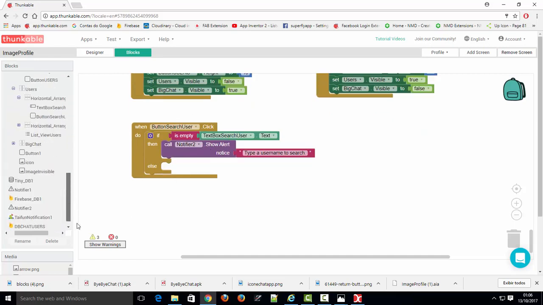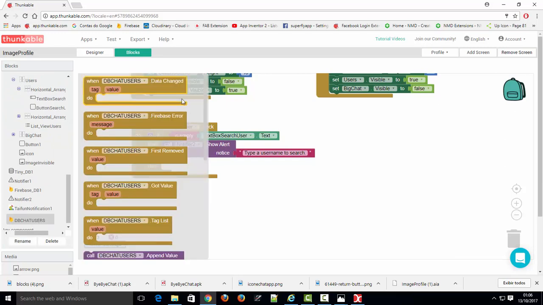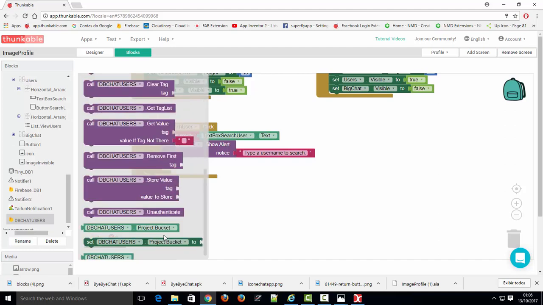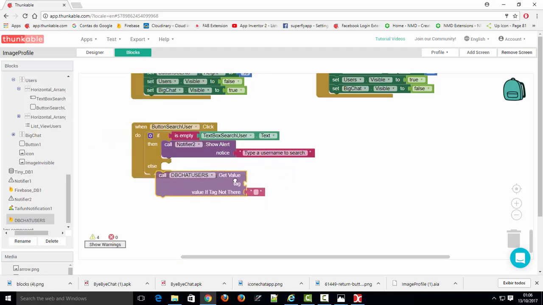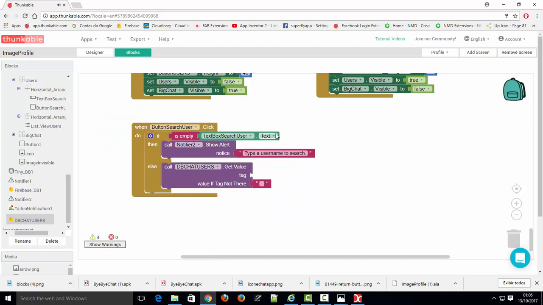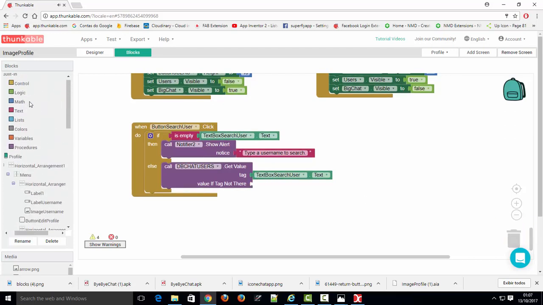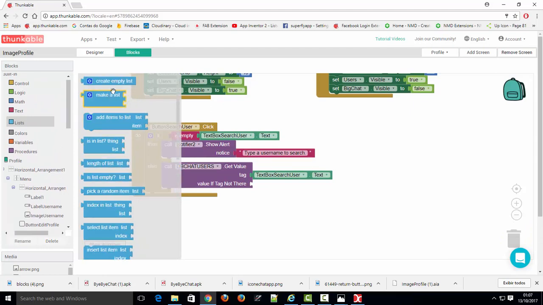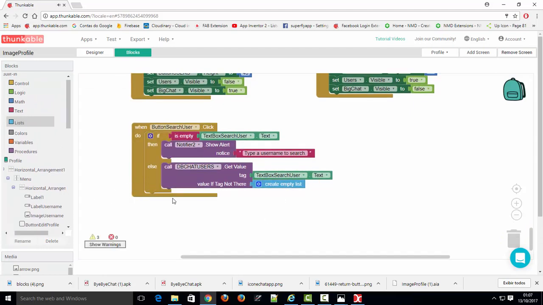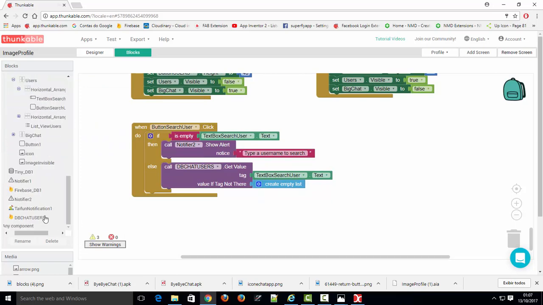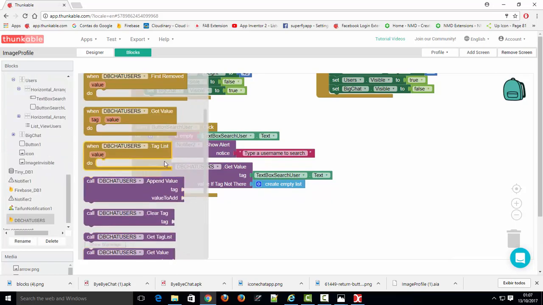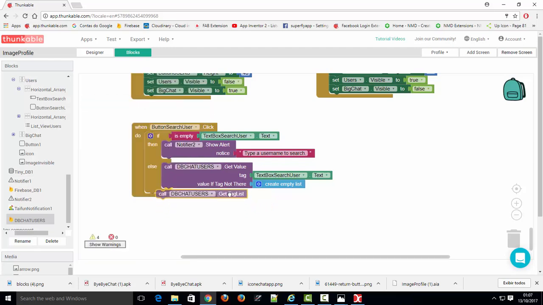If it's not empty, we're gonna get the database chat users. We're gonna need the get value block. We're gonna set the tag as the text box search user. And also we are gonna get the tag list block.